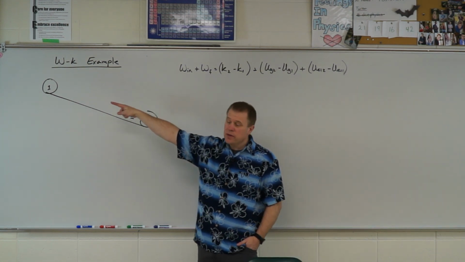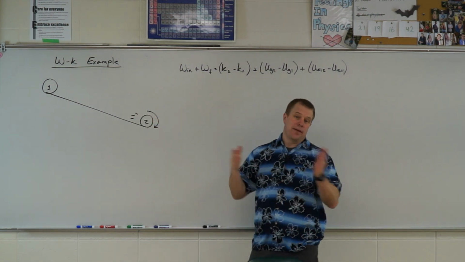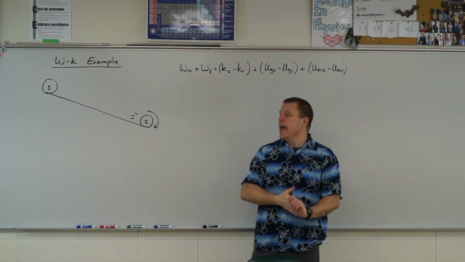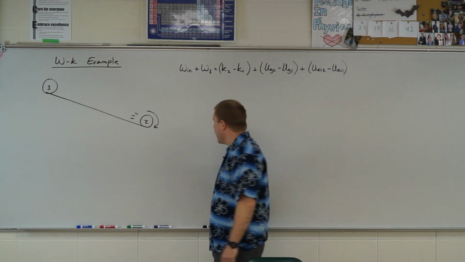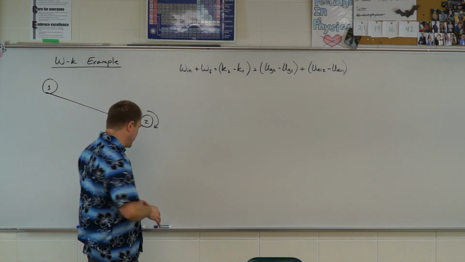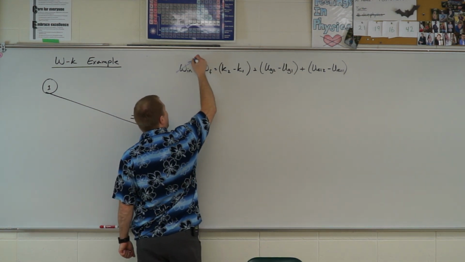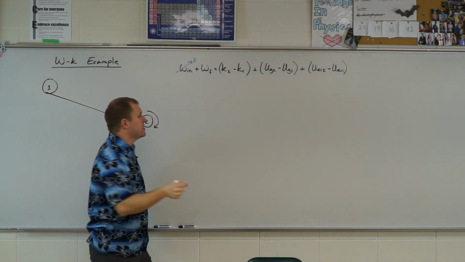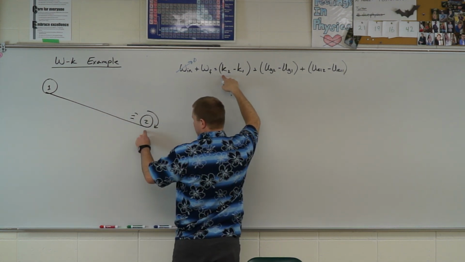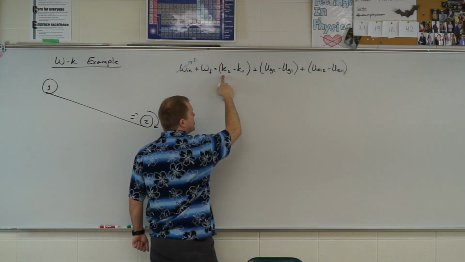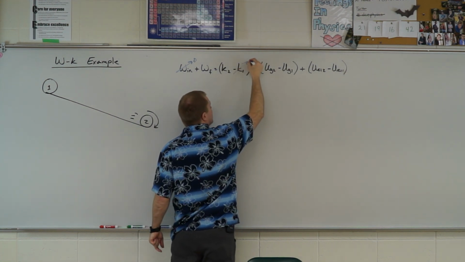So I have it going from one point to another point. So that means I'm going to use the work kinetic energy theorem, and it's rolling. So let's go ahead and see how that all fits in here. The first thing I notice is no one's pushing it, so there is no work in. I'm going to leave friction there for a second. I notice it's rotating and moving at the end, so there's kinetic energy at the end. It's completely at rest at the start.